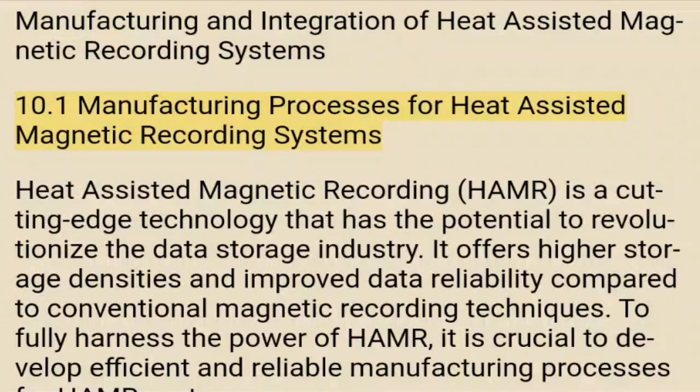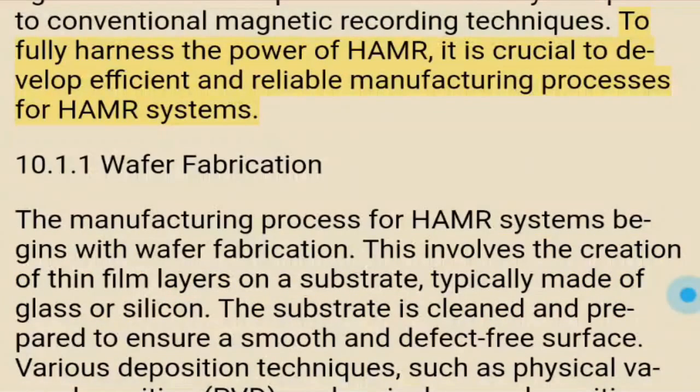10. Manufacturing and integration of heat-assisted magnetic recording systems. 10.1 Manufacturing processes for heat-assisted magnetic recording systems. Heat-assisted magnetic recording (HAMR) is a cutting-edge technology that has the potential to revolutionize the data storage industry. It offers higher storage densities and improved data reliability compared to conventional magnetic recording techniques. To fully harness the power of HAMR, it is crucial to develop efficient and reliable manufacturing processes for HAMR systems.